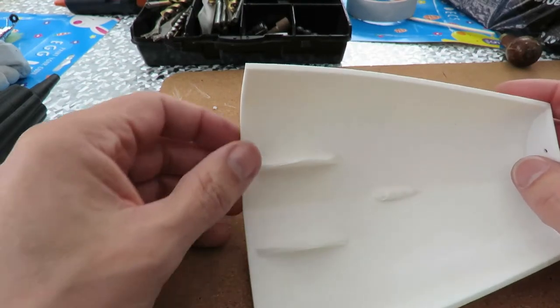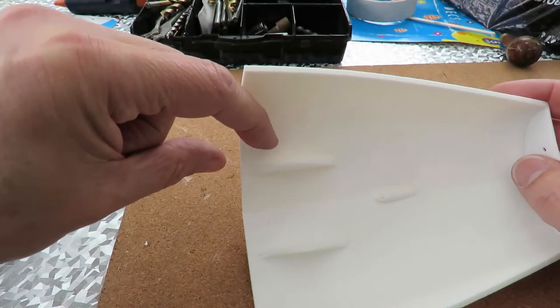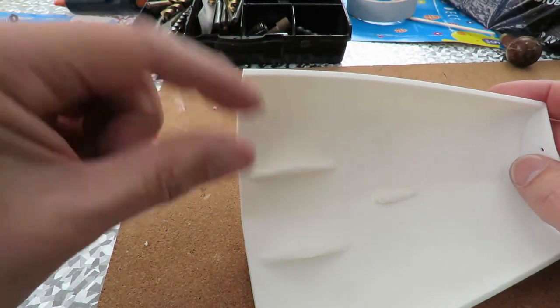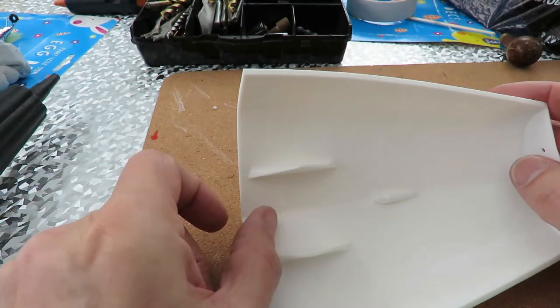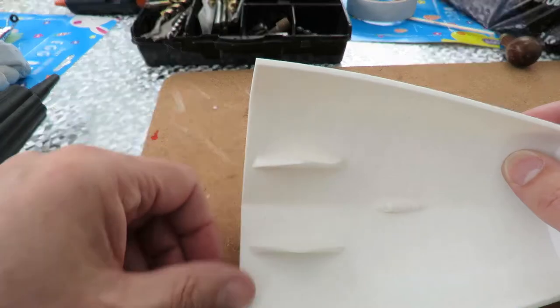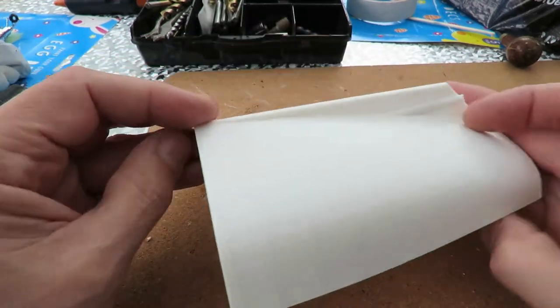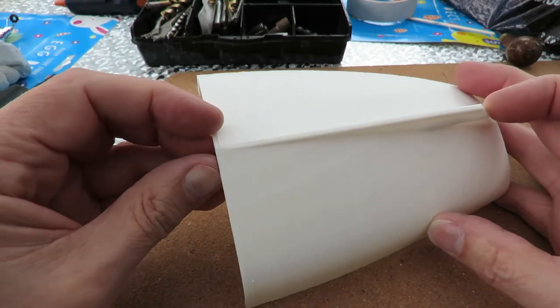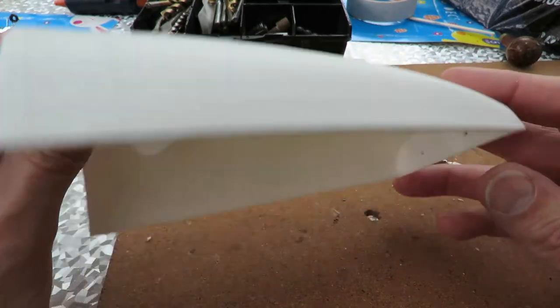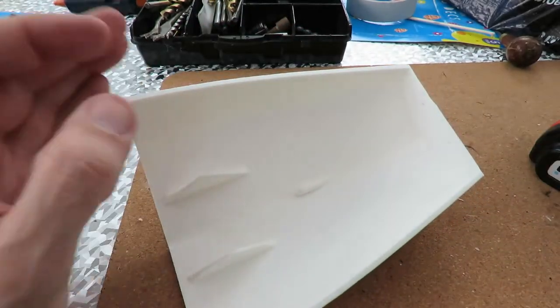This one's got some, can't remember what to call them, ties that are the shape of the inside of the hull, and they're about 2 centimetres wide, and they're actually supposed to go over the gap and glue that in place to give it strength. Anyway, I've got my hole through, but I need to make it bigger.